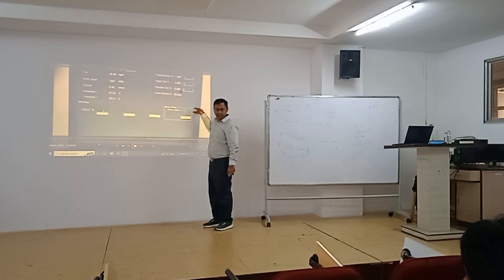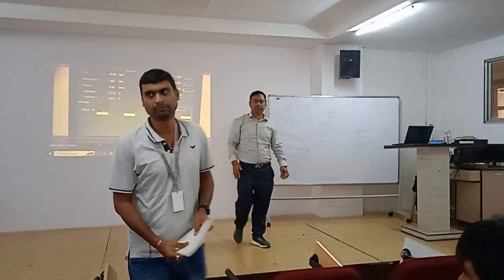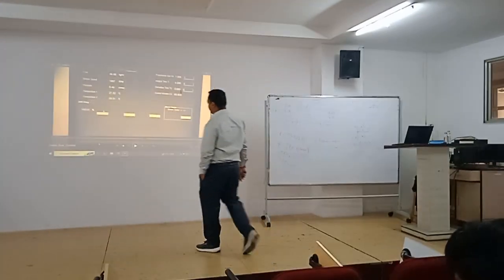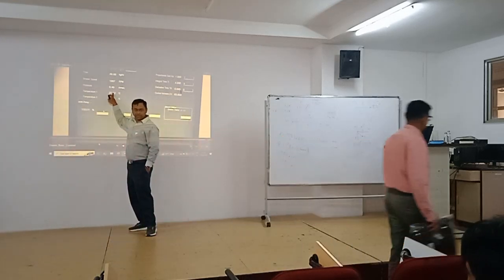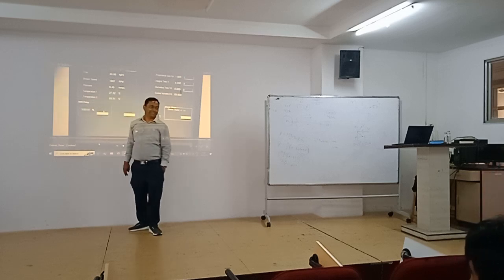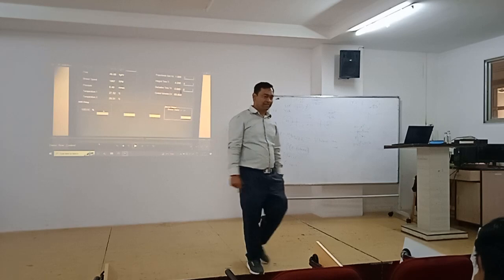I'll show you that. It's at the first end, and the second is at the outer end, just before the HOV. So this is kept at the HOV side, and this is kept initial. So this is the initial temperature, and this is the final temperature. The initial temperature will remain the same, and the final temperature will change. Let us see that.